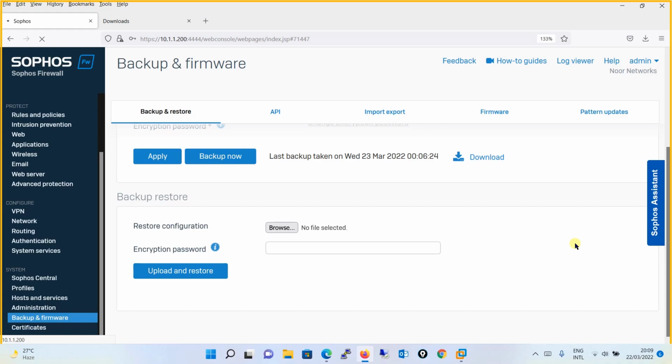Even after troubleshooting, you were not able to get back to the normal behavior of your network, which was affected by the Sophos XG firewall. And thereafter, you realize that before my changes, everything was working perfectly. So this option, backup restore, will come into the picture.